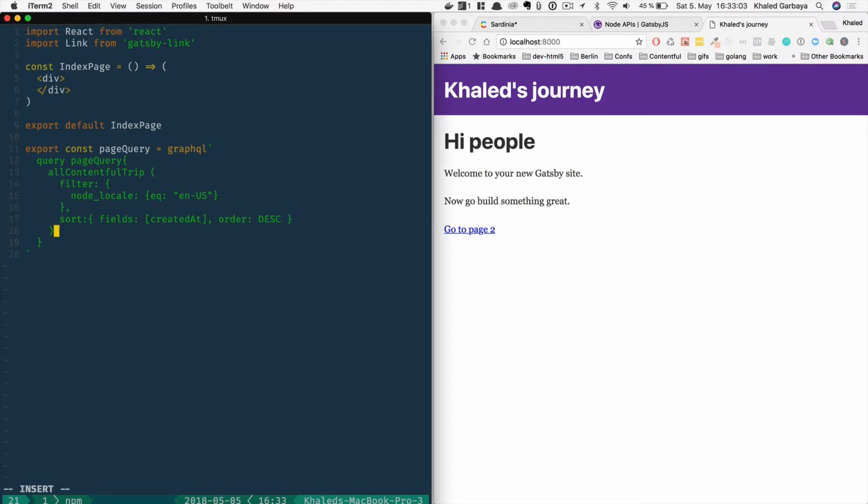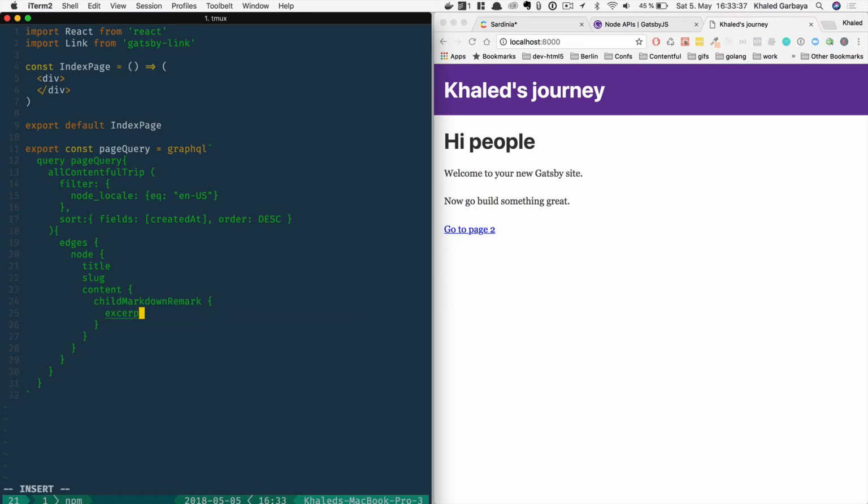All right, so again, since it's a collection, we have edges, and inside of edges, we'll have a node. And here we're interested in title, slug, and content. So in content, we can get the child markdown remark, but instead of getting the HTML, we can get the excerpt.